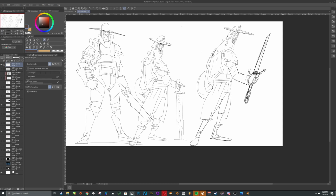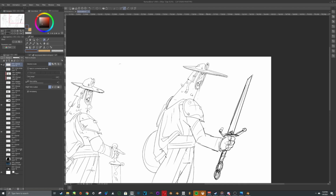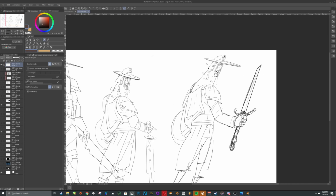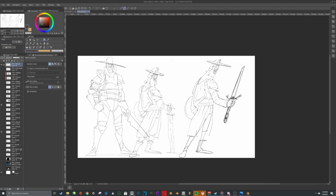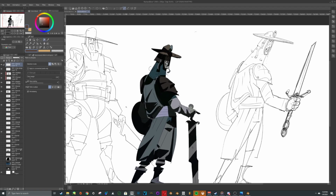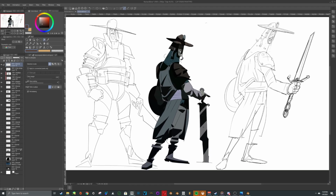Again, I like saving all my sketches here so I can refer back, and maybe on some other drawing I might grab something from here. Like, I actually really like the way this is a stronger shape here. But I ended up using this guy, and turned him out to be like this. And from this, I generated a couple of passes.